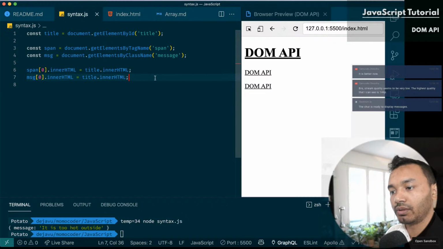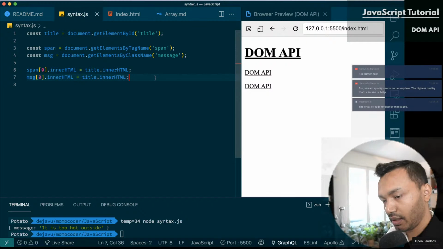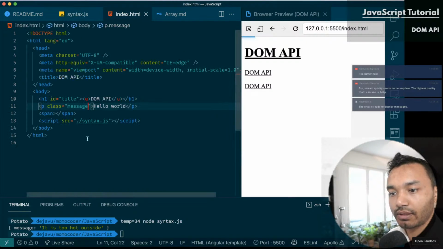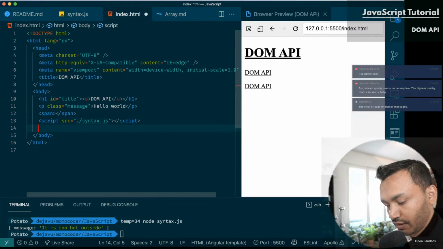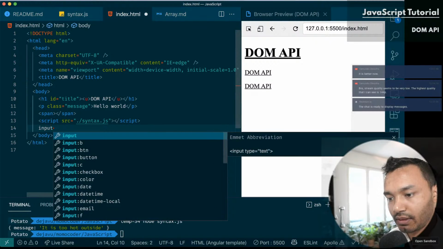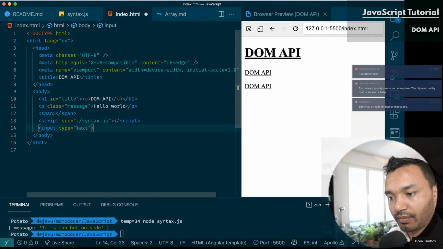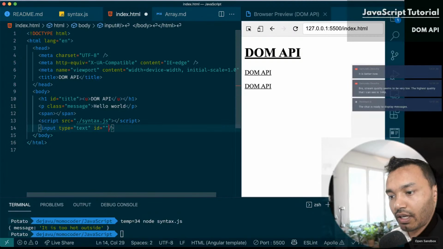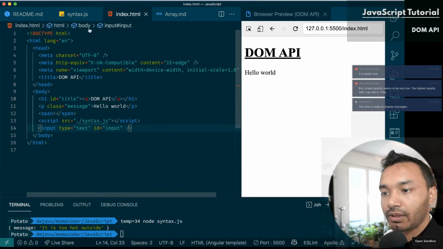If we want to go deeper, we can. Let's say we have a text area or text input field, right? And say ID. Let's just use IDs for now. Let's call it input.